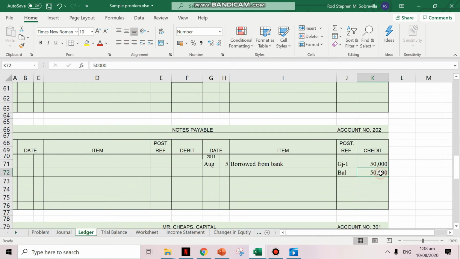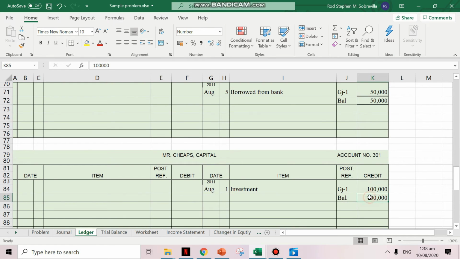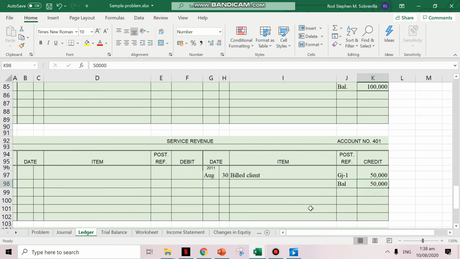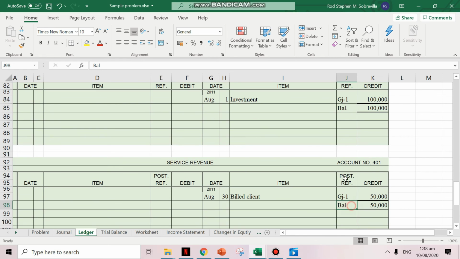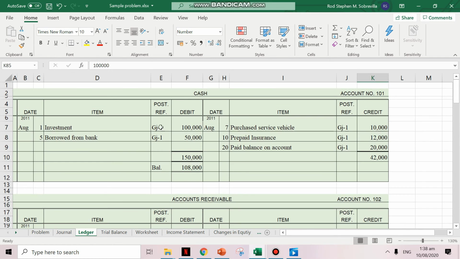And then, right? Credit. Yung credit. Tapos, credit. So, yan. Yan yung balances na gagamitin natin sa trial balance. So, yan. Isa-isahin natin. Ito yung order ng paglalagay mo sa trial balance.